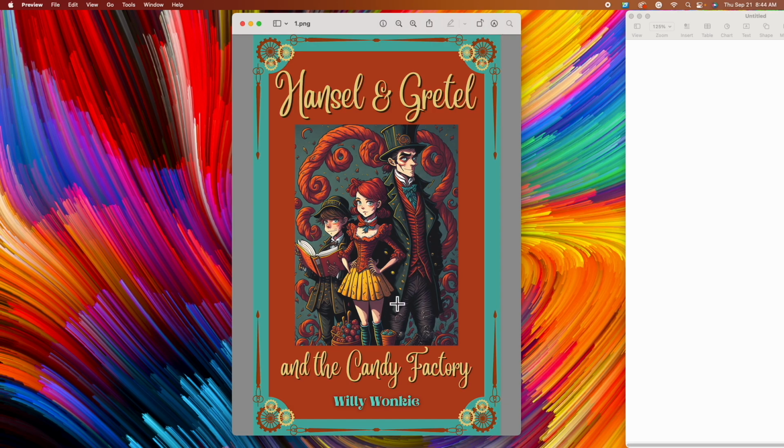With the exception of the photo, everything here is all found in Canva. This shape was just under shapes. It's kind of like a ticket, like maybe a movie ticket. I just put that in the background. These little corner decorations, I found those when I searched for steampunk. I stuck with the same font for every book cover today, with the exception of one, which is the children's book. So on this one, we have the Hansel and Gretel up here and the Candy Factory down here. And then with our fake author name, Willy Wonky. The color of the ticket, I chose by just using our eyedropper tool here on this licorice.